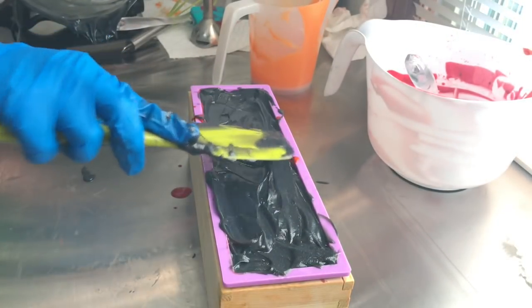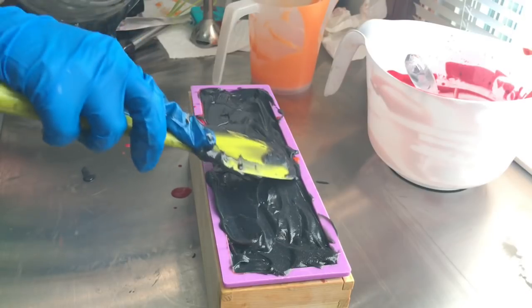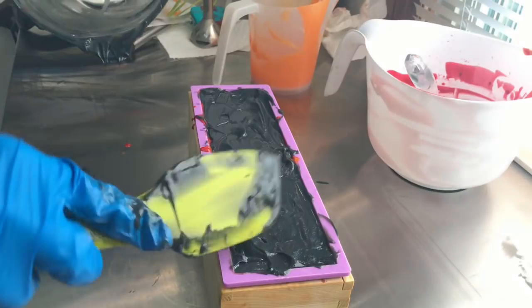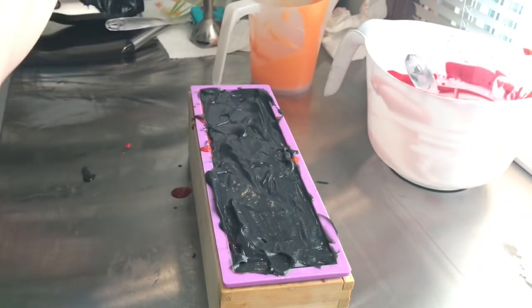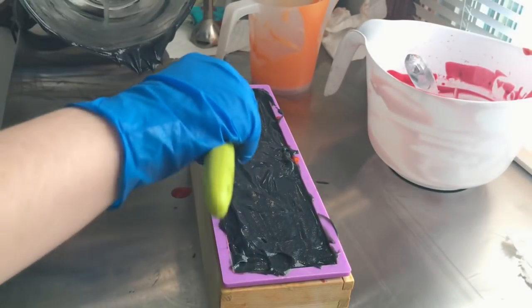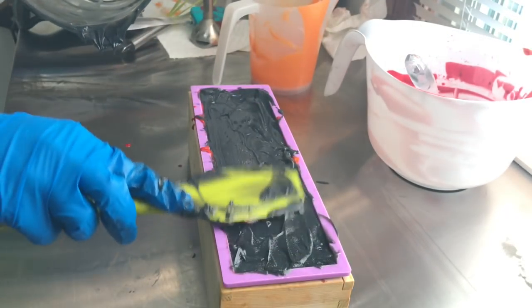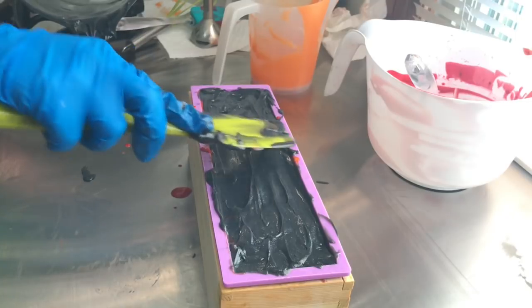Okay, now I'm just going to kind of bounce my spatula on the top layer to kind of jiggle it into all of the corners. Make sure that it's covering as much as possible.